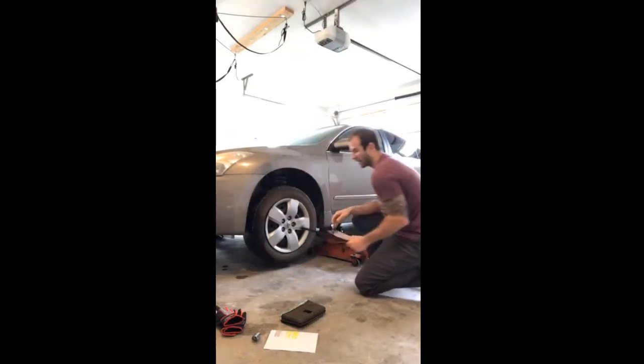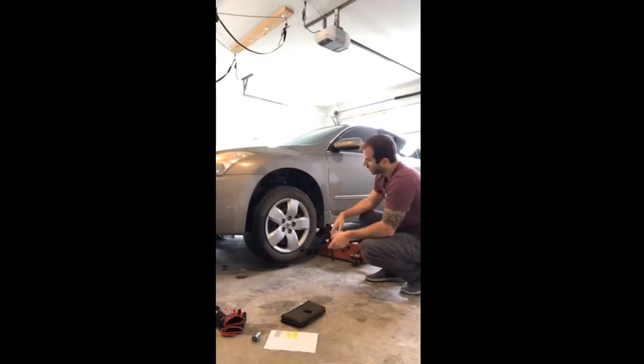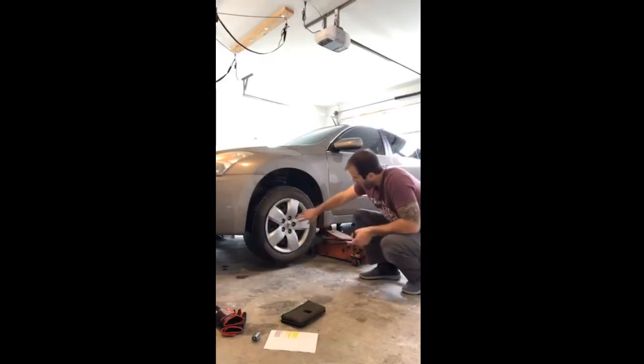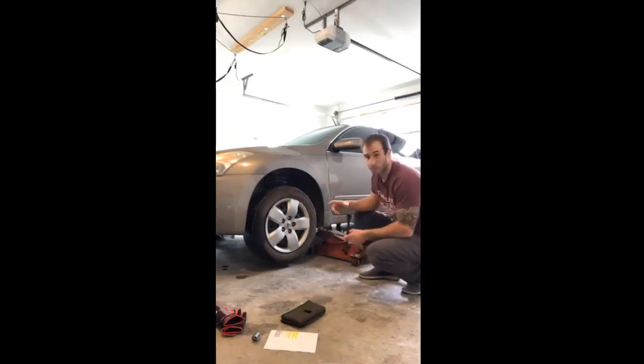I'm going to take my tire iron here, and I'm going to loosen these lug nuts in a star pattern. So when you're loosening these, if you start here at the top, you want to go to opposite sides. So you go here, lower portion, across, across, across. So in a star-like pattern. Okay, same with tightening them.